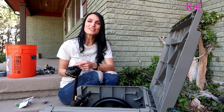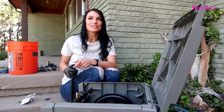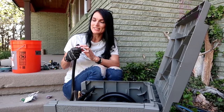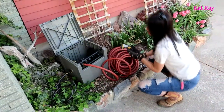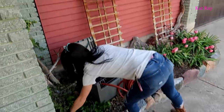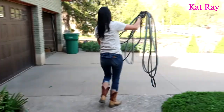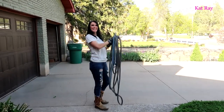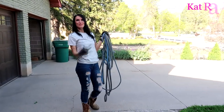That darn water is so sneaky. That is one thing I learned when I very first started doing yard work — it would sneak in and out of the smallest little cracks. I think I learned that when I was a little kid. Let me get this set up and then we'll put the hose in. There goes the old hose — we'll call him old floppy. He's old floppy and this baby's going in the garbage.